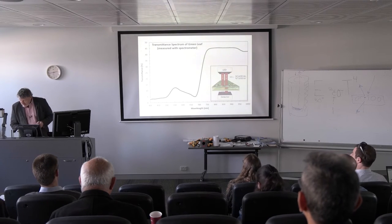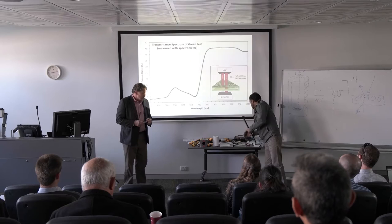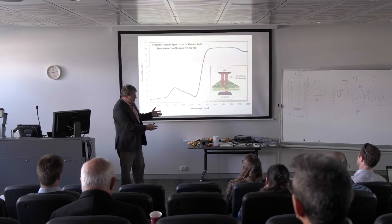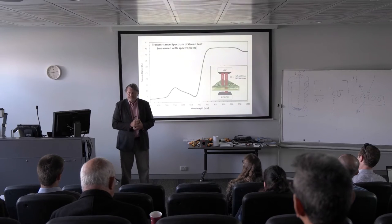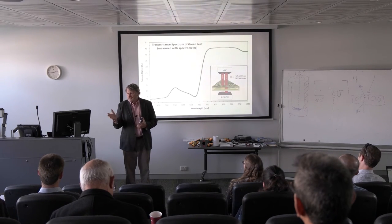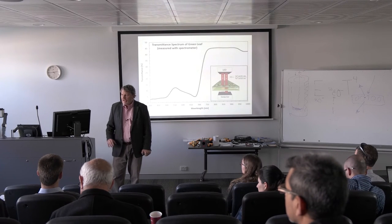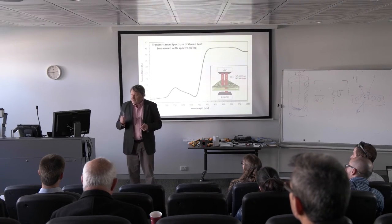I think that's all I want to say about leaf chlorophyll. It's a simple process — because it's simple, you don't have a big learning curve to learn to use the meters. Fertilizer companies sometimes have sold this meter to growers to help them tell when to fertilize. These meters are fairly widely used commercially, mostly for fertilization scheduling of nitrogen. Turf growers also use it to measure the greenness of turf. Turf measurement is almost always done by reflectance since it's pretty hard to do transmission and turf leaves are real tiny — but it's the same concept.